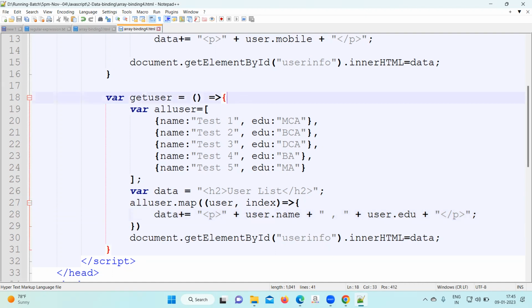Okay, so printed or error? Not printing? Yes, sir. Can you see it says cannot read the property of innerHTML. Go to the code. Come down. You are calling userinfo. Go to HTML, HTML below.